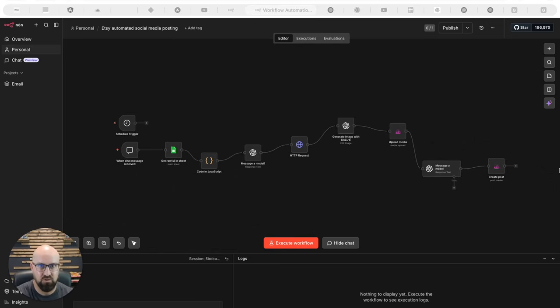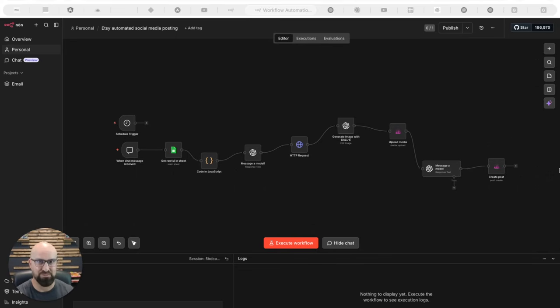It's analyzing the listings, it's picking a listing to publish to social media, but it's taking the listing photo and creating a lifestyle mock-up image. So it's creating brand new images using your products, your apparel, whatever you're selling, and we can adjust the prompt. And then it's creating the caption, the information, the hashtags, and then it's automatically posting it for you. And you can set this up to run on a trigger. So you can set this up to post 3 times a day, 5 times a day, whatever the case may be. This is next level.